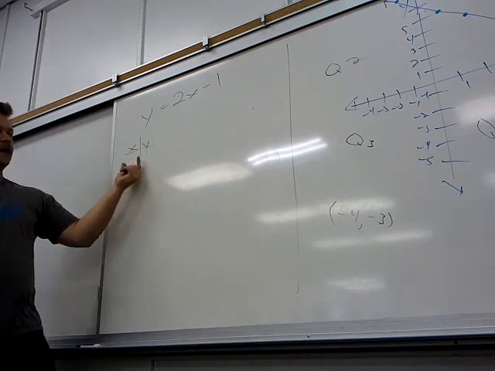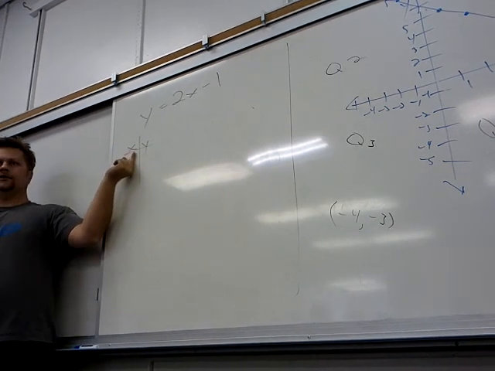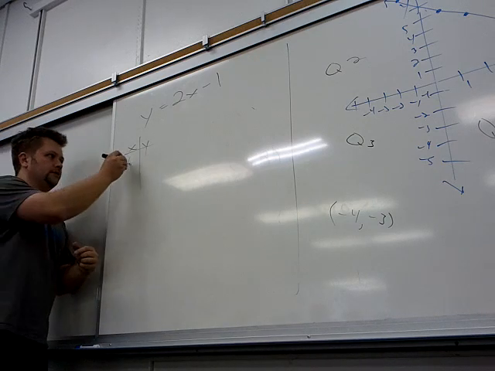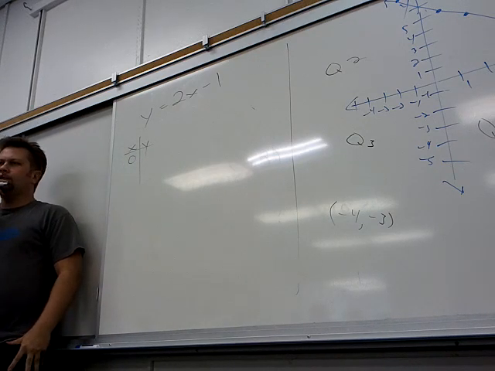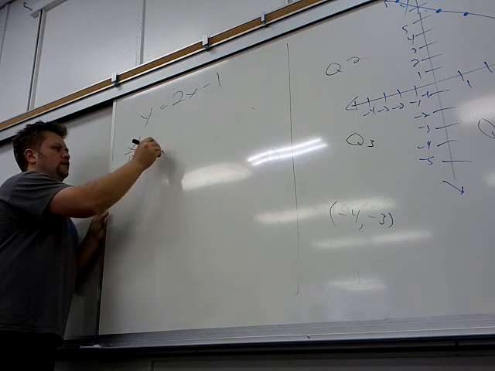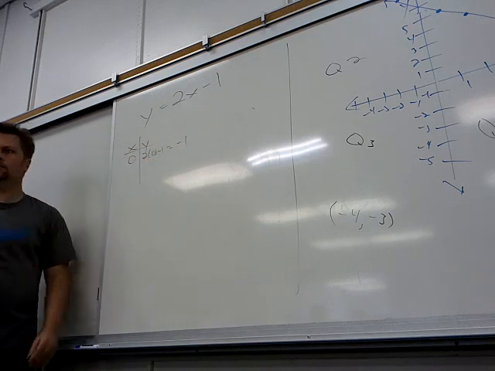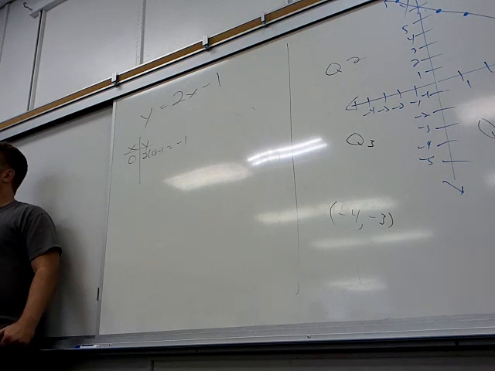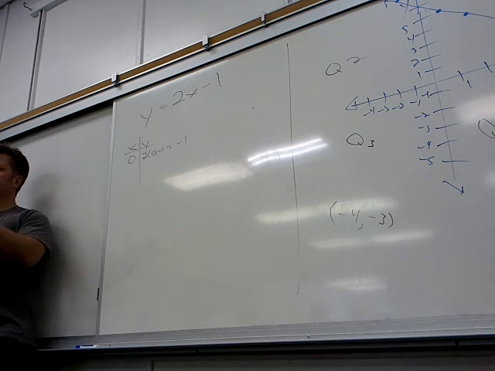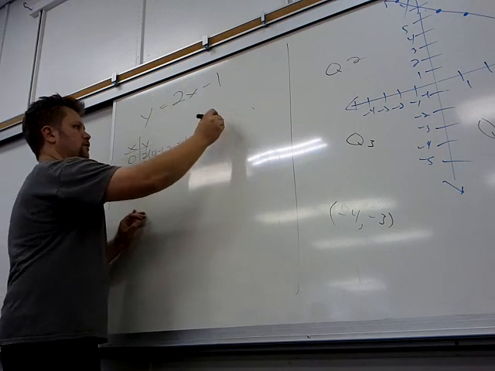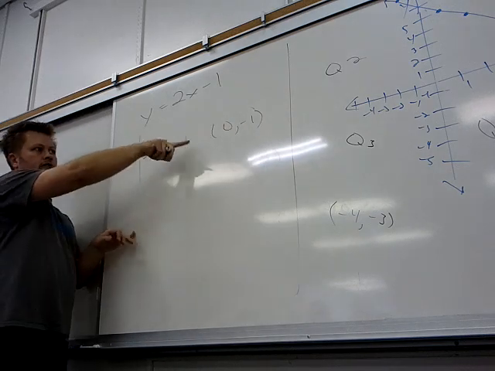But to do it in this format, you pick what you want for X, and you solve for what you get for Y, right? So for example, if I put a 0 in for X, I would get Y is twice 0 minus 1, and get Y is negative 1. Cool. So what point does that correspond to? And when I ask you for a point, you've got to give me 2 parts, right? A point has 2 parts. Yeah, it corresponds to the point 0, negative 1.